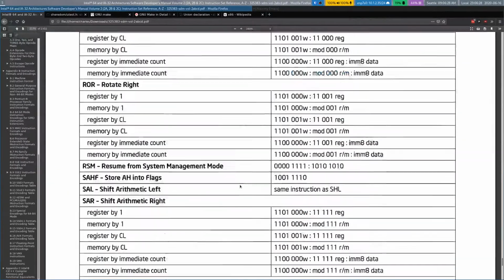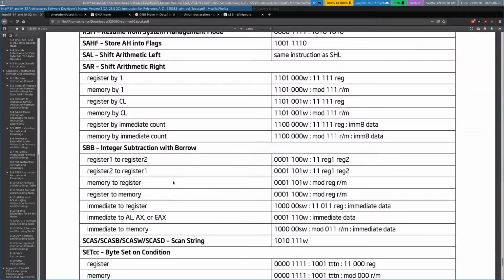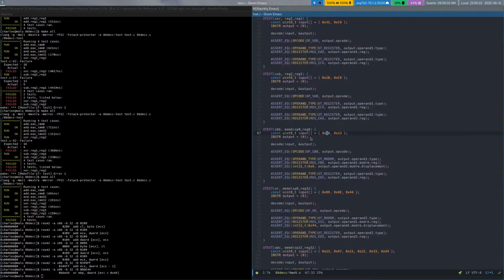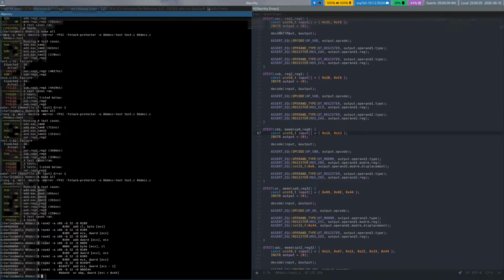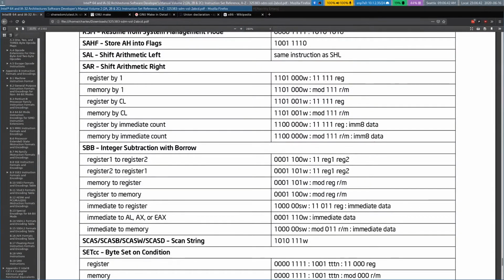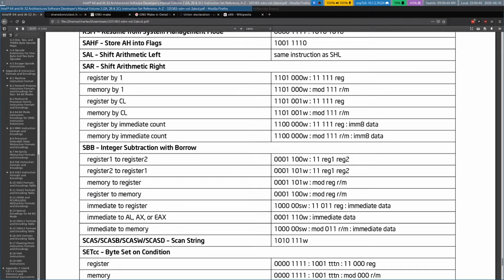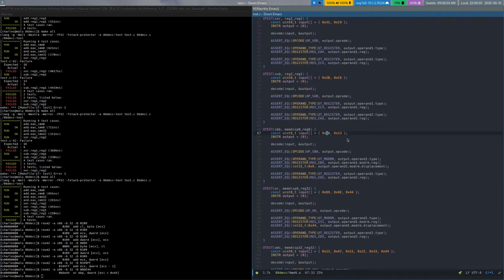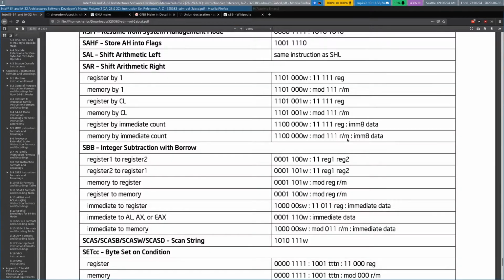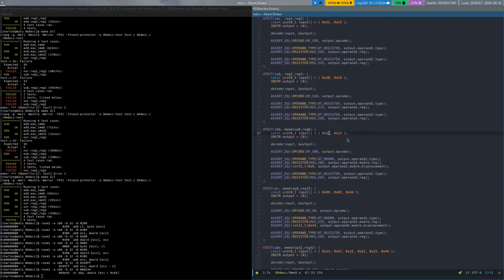Let's go to SBB. So if we are doing memory destination, register source, and that's register to memory, which is 1, and then 1.8, because we want the W to be off on this one. Okay.